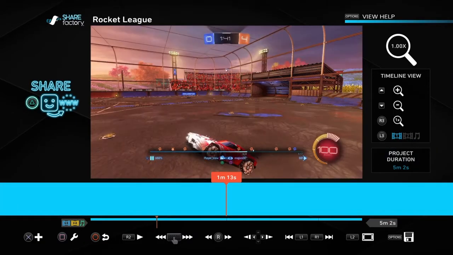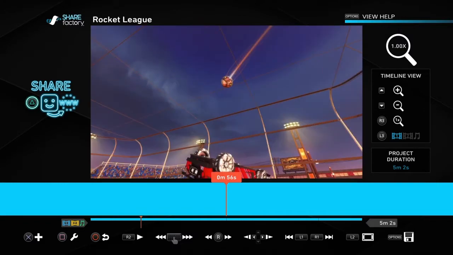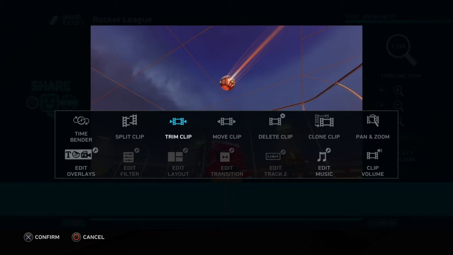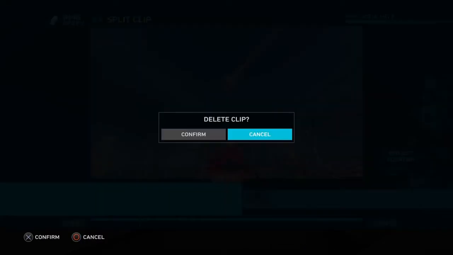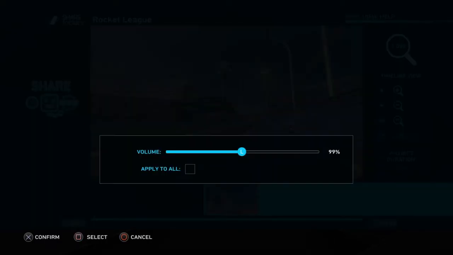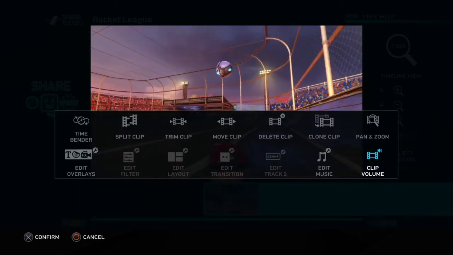So alright, first we start off by getting the bulk of it. And you can start it wherever you want, but most people like it right next to where you hit the goal. And also my voice. So you gotta press square, go to clip volume, turn it all the way down so that nobody can hear your voice. Alright. Select, apply to all, confirm.